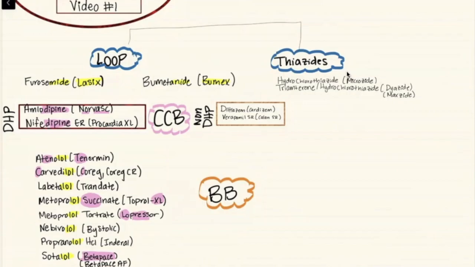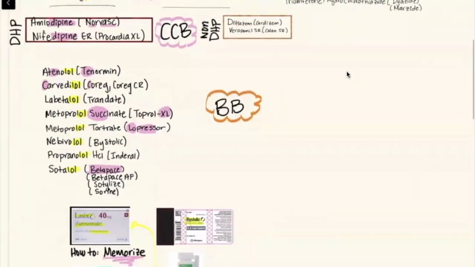So to start off, I have my diuretics, loop diuretics as well as thiazide diuretics, and then within each category loop and thiazide, I list the drugs that go into those categories. And then here I have my calcium channel blockers. In one box I have my DHP CCBs, which are my dihydropyridine calcium channel blockers, and then in my other box I have my non-dihydropyridine calcium channel blockers. I even have this here with a gold box to remind myself that diltiazem and verapamil, unlike amlodipine and nifedipine, actually can affect your heart rate and lower your heart rate, and so we'd have to monitor heart rate in these patients.